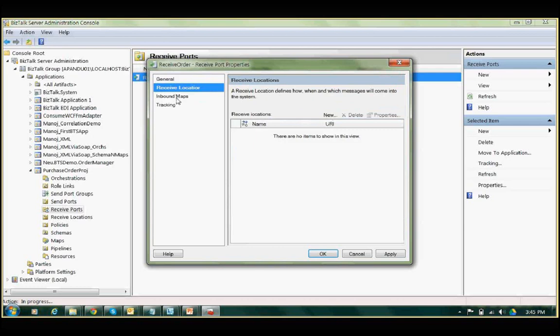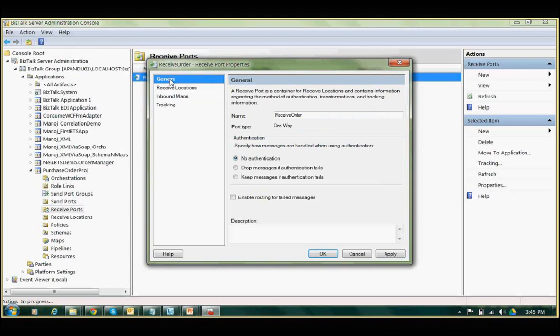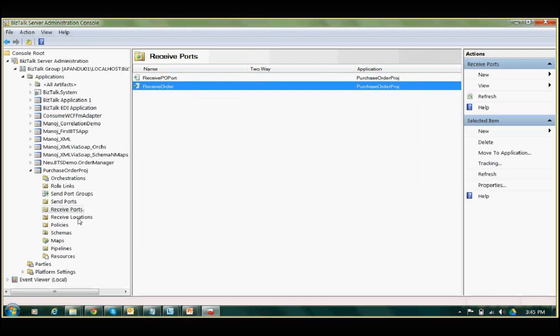And here, if any mapping is there, maps can be applied. If you select here, maps will be available. But in this case, right now we don't have any map. So let's create this Receive Order. Okay, my Receive Order is now created.